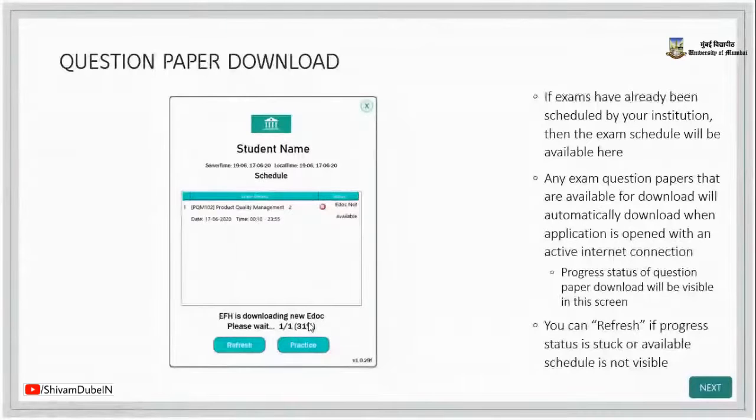Please note, a question paper will take maybe between 10 to 15 seconds to download for an MCQ only question paper, depending on the internet connectivity that students have. Once the e-docket and the question paper have been downloaded, automatically it will move you to the next screen. If you feel that this process is getting stuck at any stage, kindly click on the refresh button and it will resume the activity. Since this is the download of the question paper stage, you must have internet connectivity when logging into the application specifically to download the e-docket.